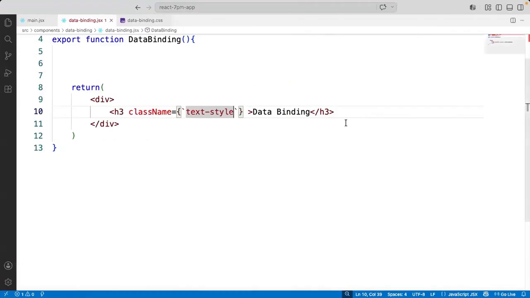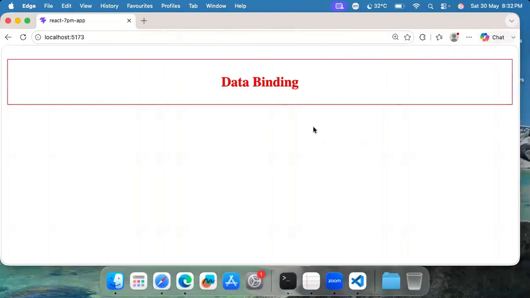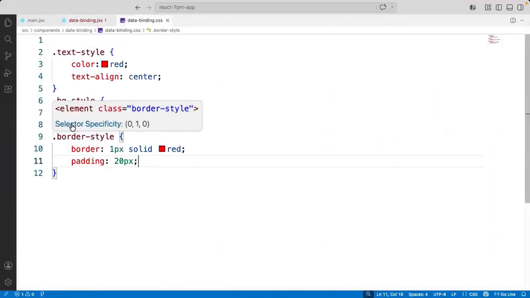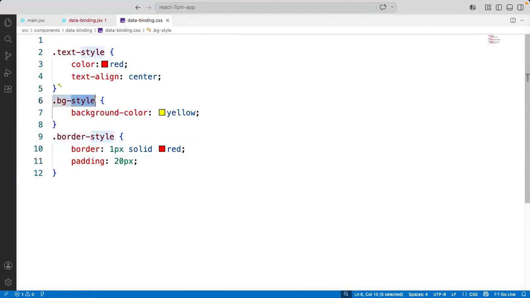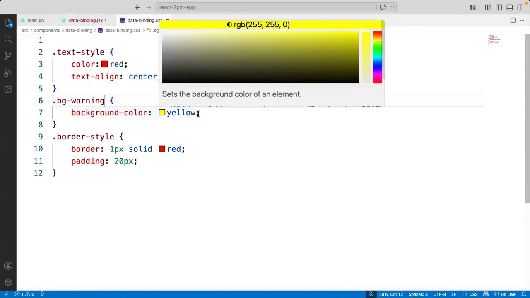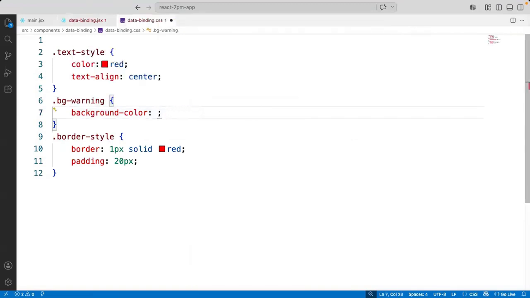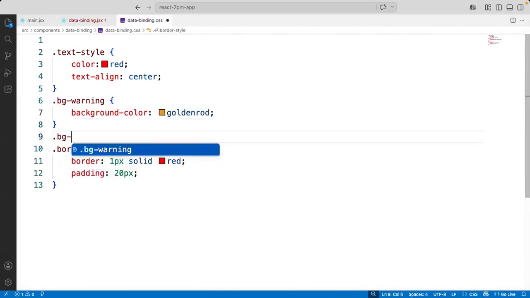Suppose I am applying another after a space, border style. So border style is applied. But very important is here I will give BG, suppose warning. BG warning is nothing but suppose it is having a gold style. Okay, gold style. We have BG success.